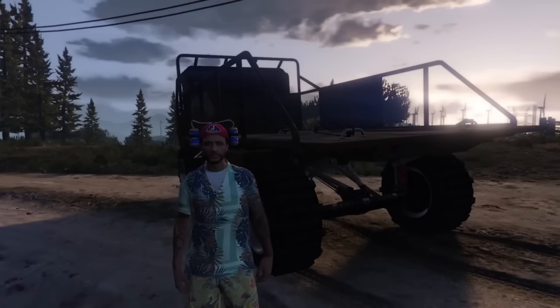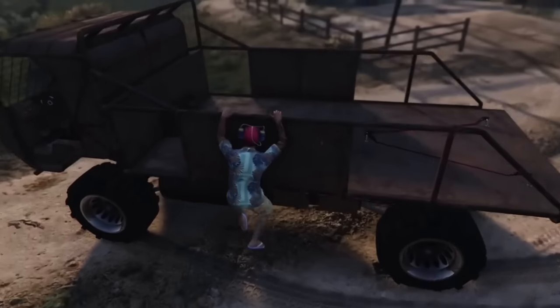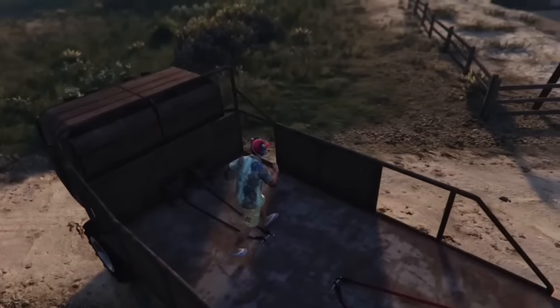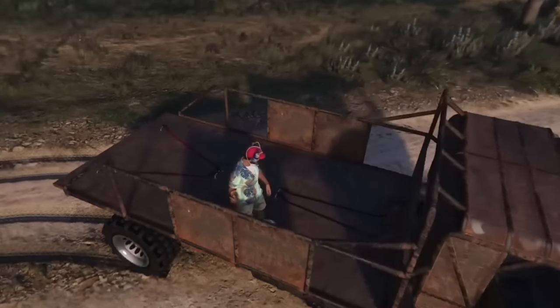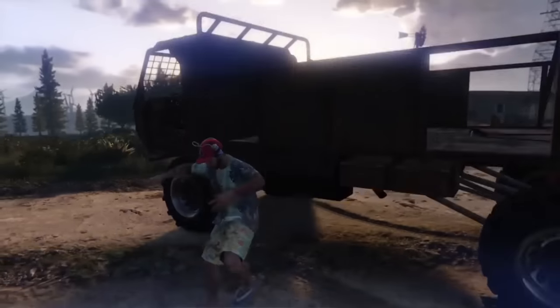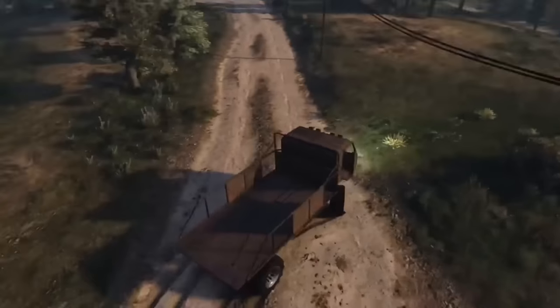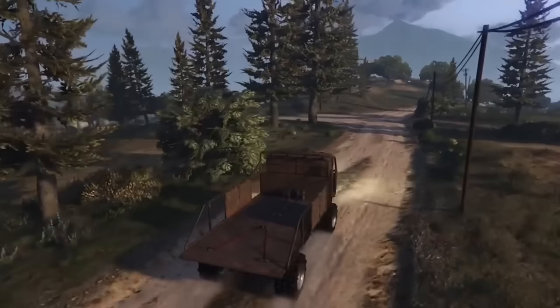The Wasteliner looks like it could hold a decent amount of people or at least a car — there are literally ropes in the back to secure one down. However, it cannot carry people without them falling off or ragdolling, and it cannot carry a car either. This car could have had a lot of potential.